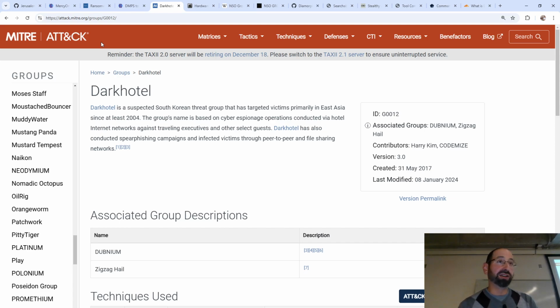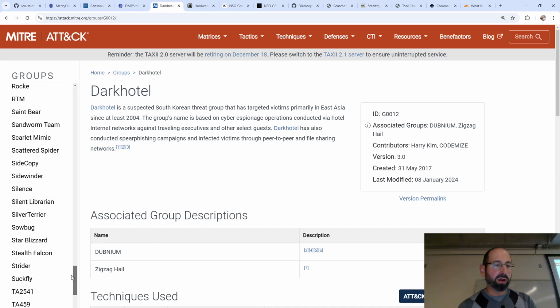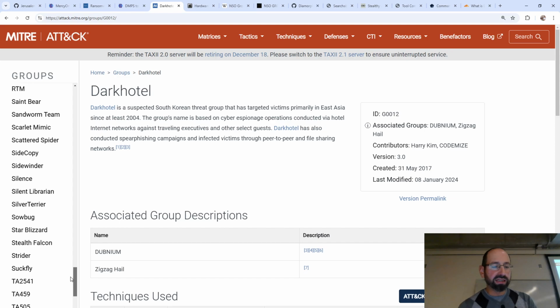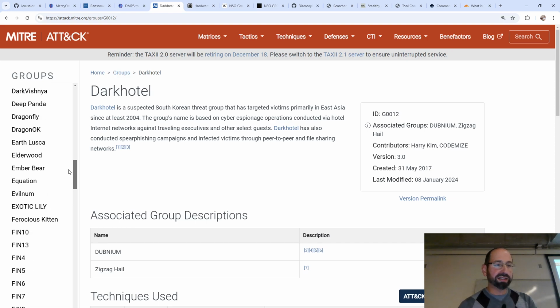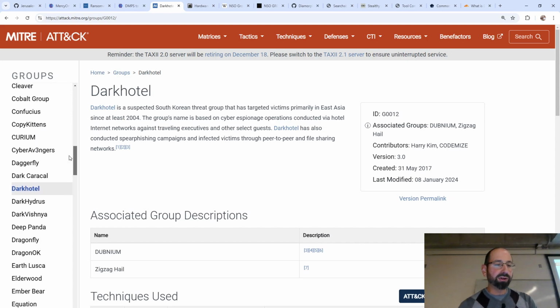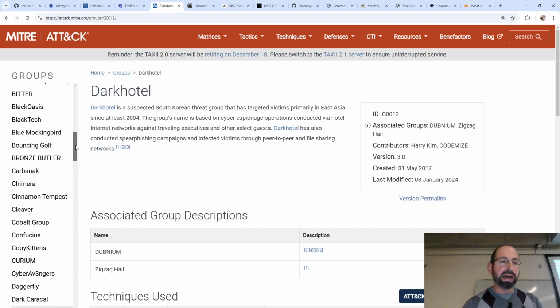It's kind of fun just to see all the great names. They have really good naming schemes for these various groups. I haven't really clicked on any of them, but some of them are more well-known than others. There's a lot of North Korean groups, there's Russian groups, there's groups based in the US as well. And if you have some time, you can click on that link on the slide and just look at some of the various groups and see what they've been up to historically or even still active today. What kind of malicious software, what kind of things are actually available in the wild.